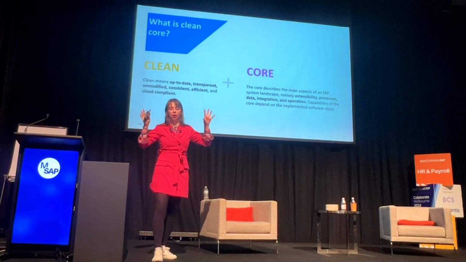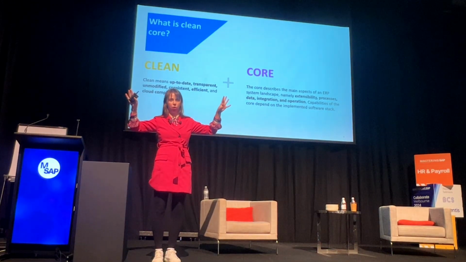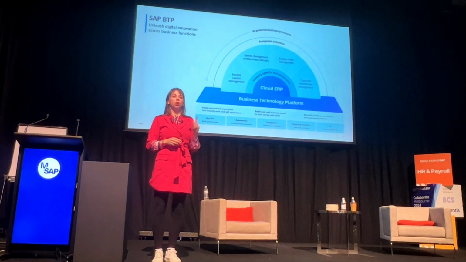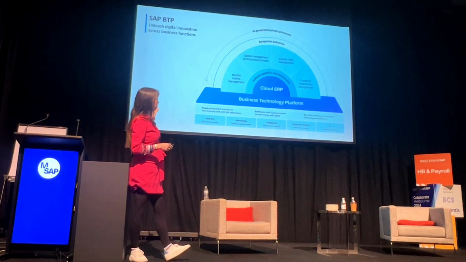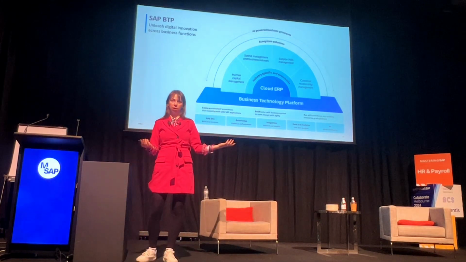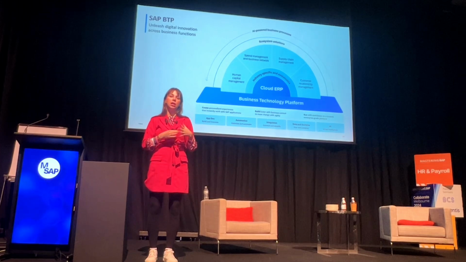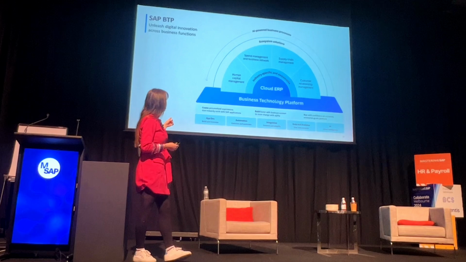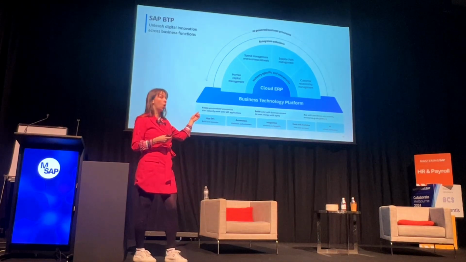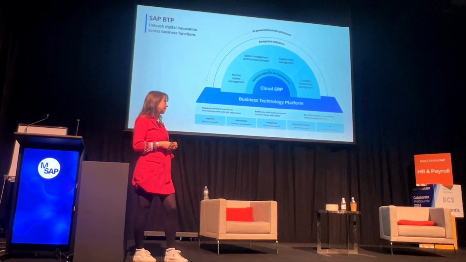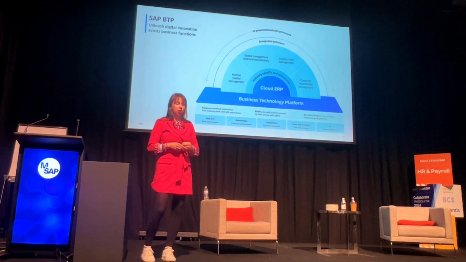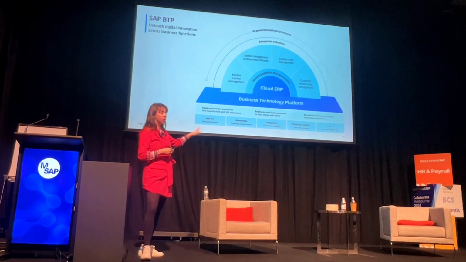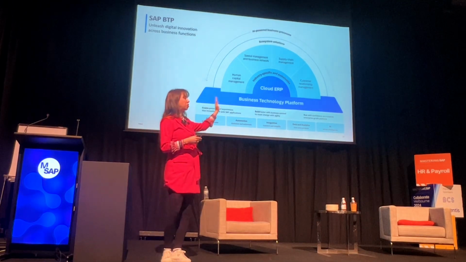So in terms of what is the CleanCore, you can really see it broken down, what we mean by this. In order to achieve CleanCore, one of the main parts can be done with the underlying business technology platform. If you haven't heard about it, it's a technology platform that encompasses 5 key main areas, which you can see here below. It's about application development, automation, integration, data analytics, and AI. Today, we will mainly focus on the app dev and integration part, and some parts also on the data part. So not so much on the AI part.